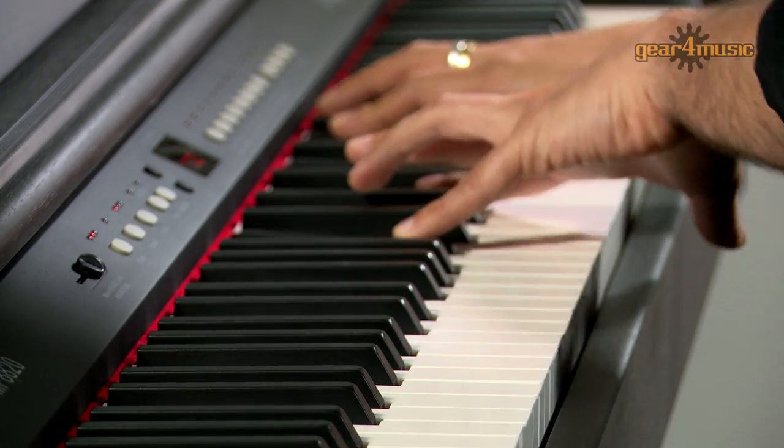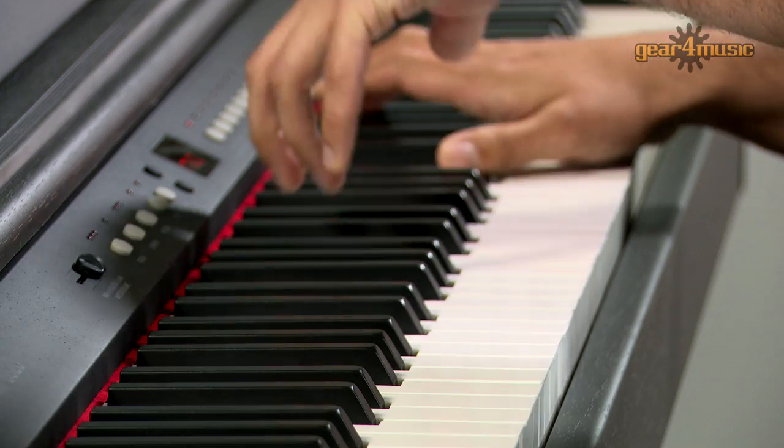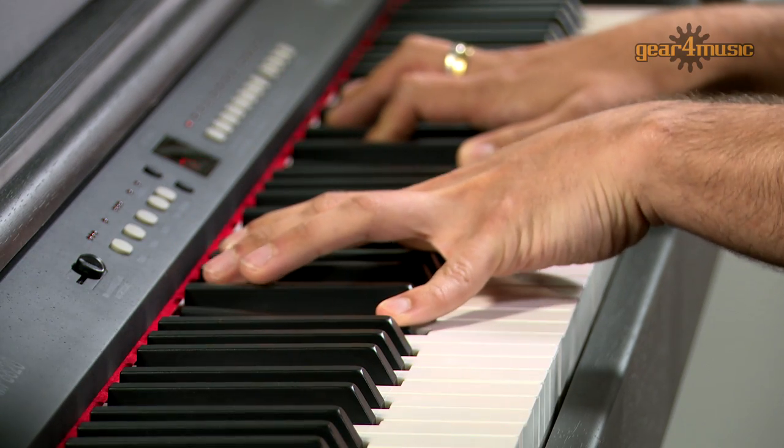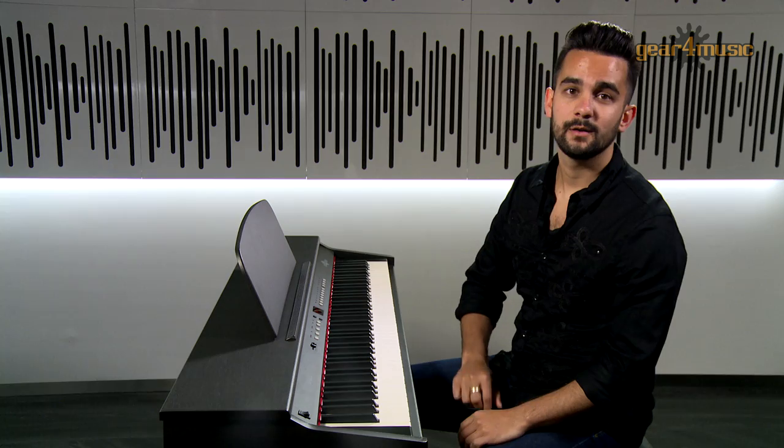So, let's take a listen to some of these voices. First, we've got the grand piano sound. Next, for a completely different sort of vibe, we've got an electric piano.